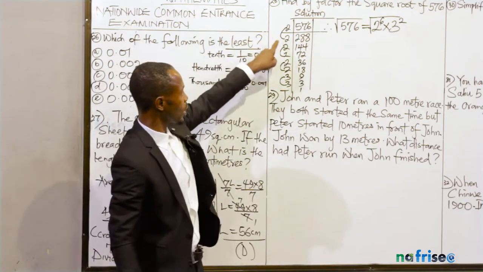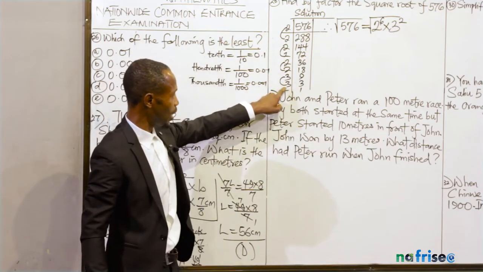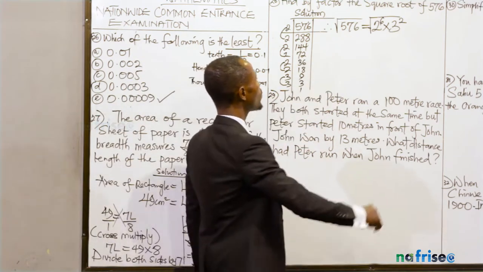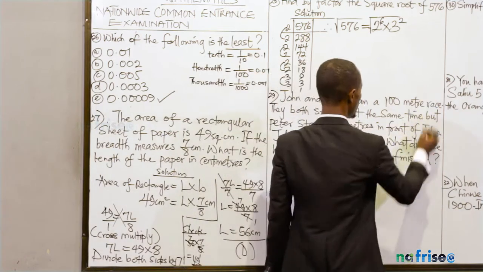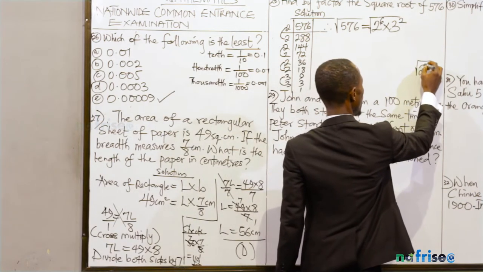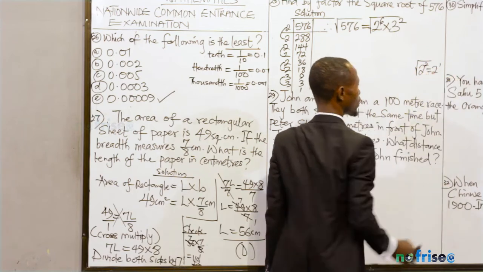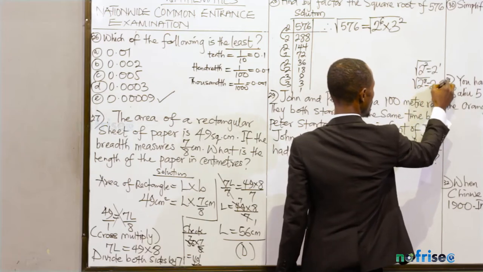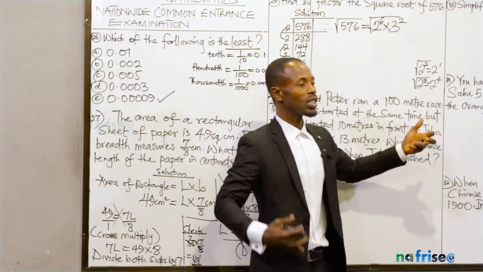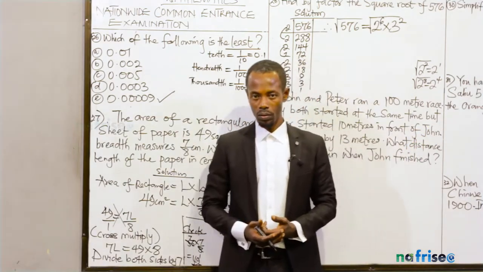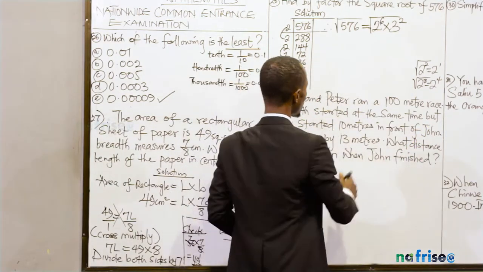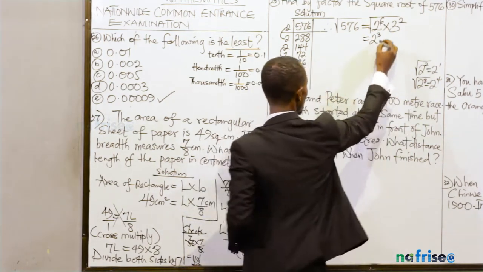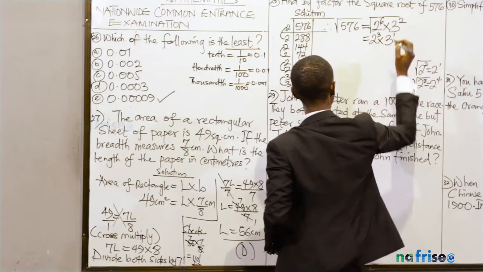If you multiply 2 times 2 times 2 times 2 times 2 in 6 places times this 3 and 3, which is 9, you will get 576. But the truth is this. The square root of a number, for instance, the square root of 2 raised to the power of 2, the answer is 2 raised to the power of 1. If they give you the square root of 2 raised to the power of 8, the answer is 2 raised to the power of 4. The square root will divide the power by 2. That's the meaning. Now, in this case, this will become 2 raised to the power of 3 times 3 raised to the power of 1.